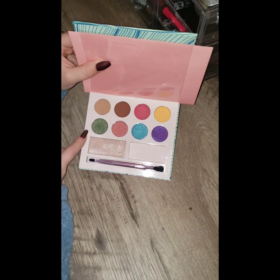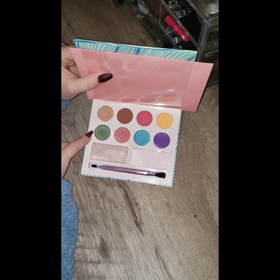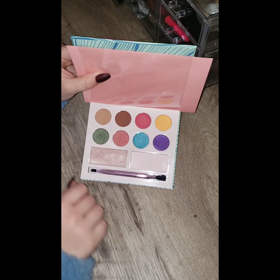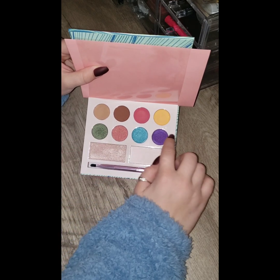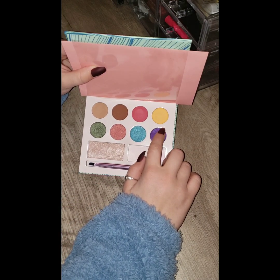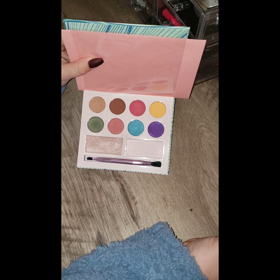And I've used this green quite a few times. It's great. I love it. It's like an olivey green. I've used this as just a neutral shade. I use this all the time because I love yellow. I love working with yellow. It's such an uncommon color to see in eyeshadow. I think people get scared to use it.